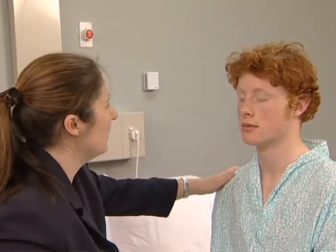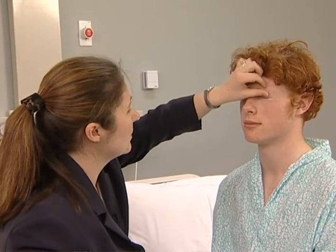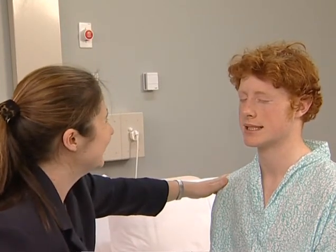Close your eyes nice and tight for me. Squeeze them tight as hard as you can. That's great. Ask the patient to show his or her teeth and look for asymmetry.